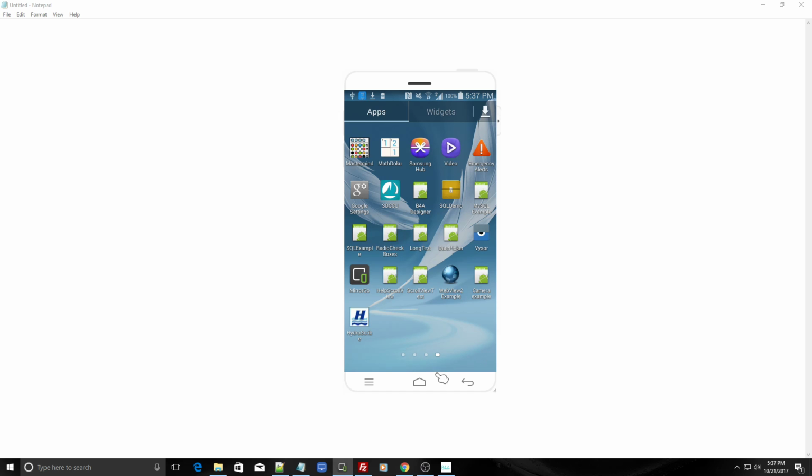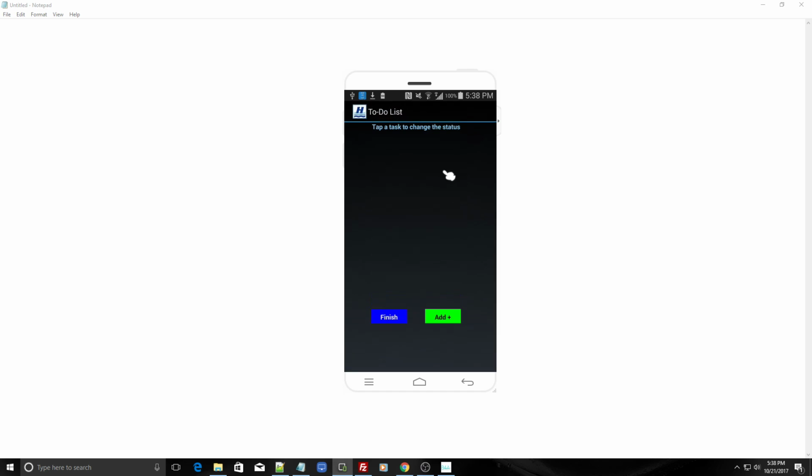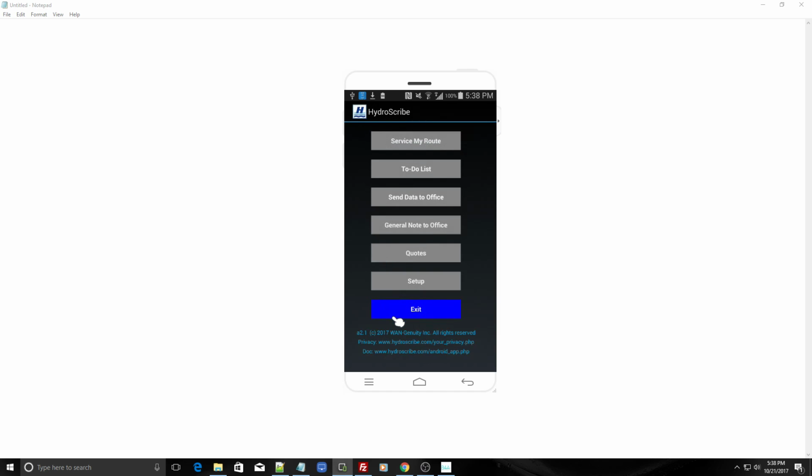Okay, the first thing we're going to do is start the app. So let's click on the app icon, and when it first comes up, the first thing you'll have to do is to go get the list. If I were to simply click on the to-do list option, let's do that now, you'll notice that there are no items there, but that doesn't mean I don't have a list. I have to go to the server and I have to check to see if I have any tasks to do. Otherwise, if I don't have any, I can actually click the add button from here and add a task. But let's go to the server and check to see if we actually have any items on our to-do list.